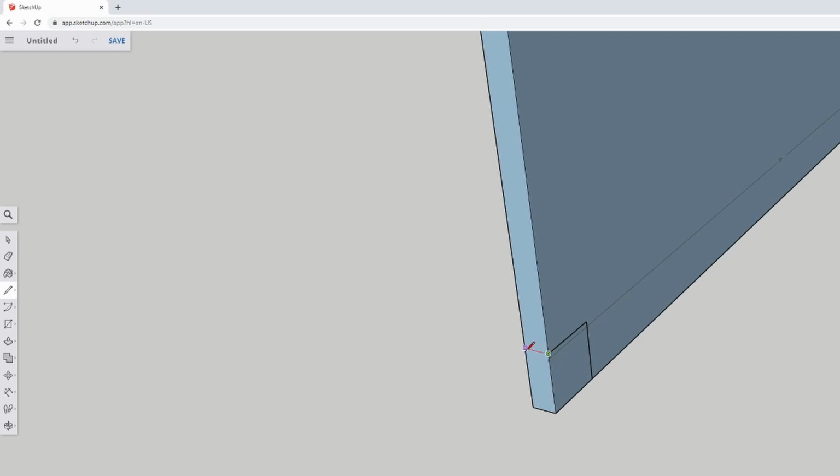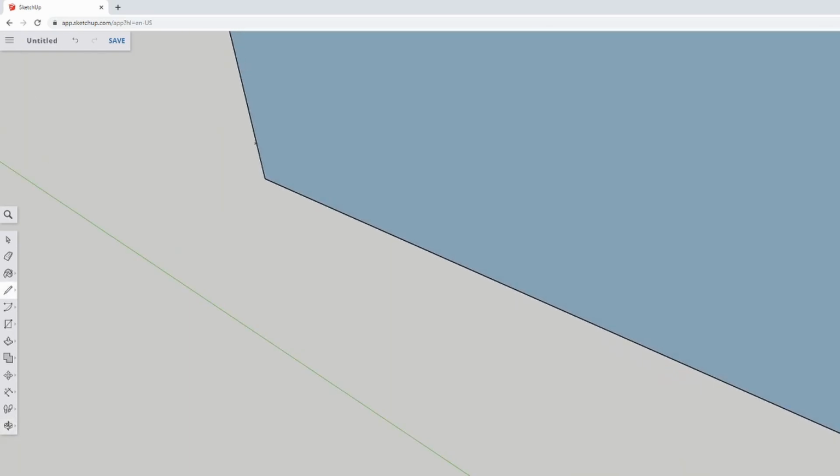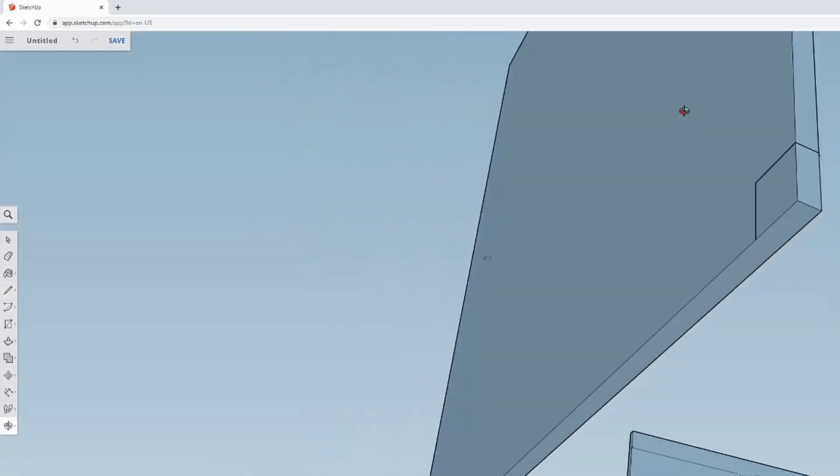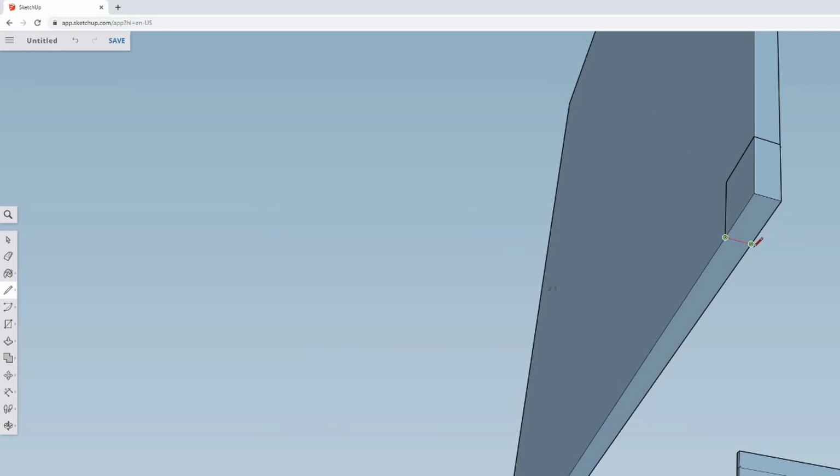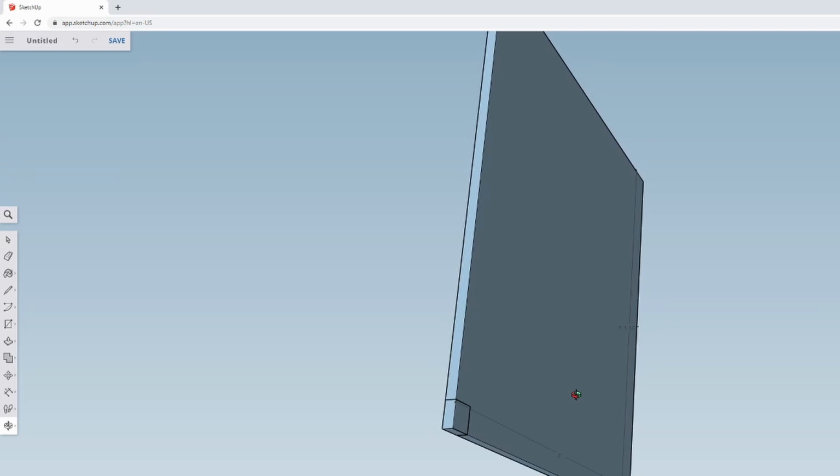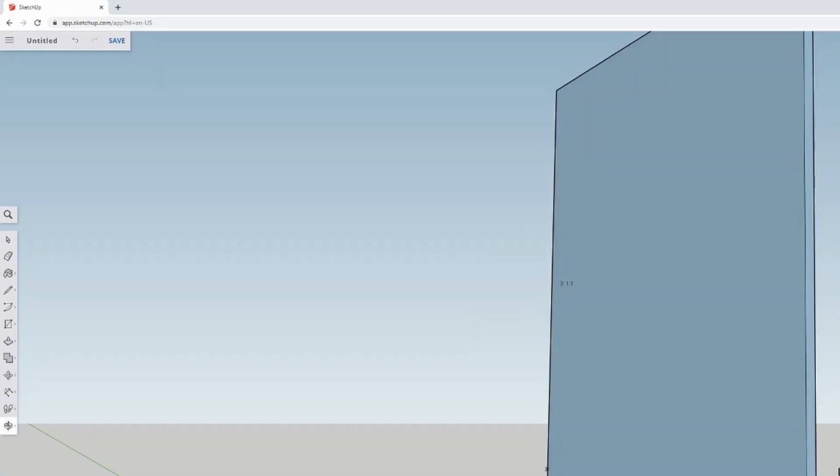Then I can go along, using the different axis indicators. So in this case, red, go across, and then I come back out 2 inches here, and then down and snap to there. And then rotate it, go across the bottom and snap. So now I have a little square bottom that represents all my pieces.